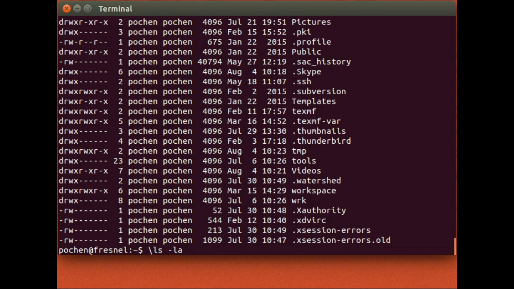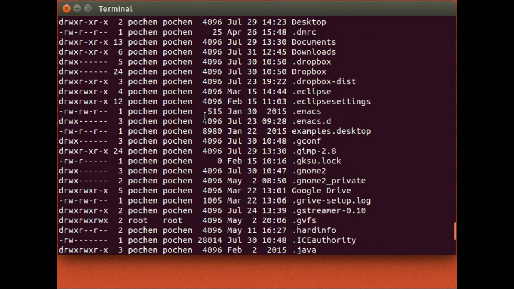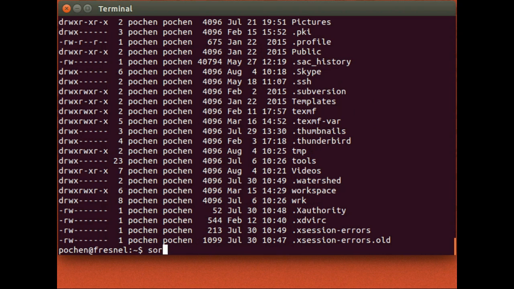So if I put this into a file, say temp abc3, and then do a cat temp abc3, it's going to display the same kind of information. Now let's try to sort it according to the fifth column. Let's sort numerically, and the -k option allows you to sort according to a certain column.